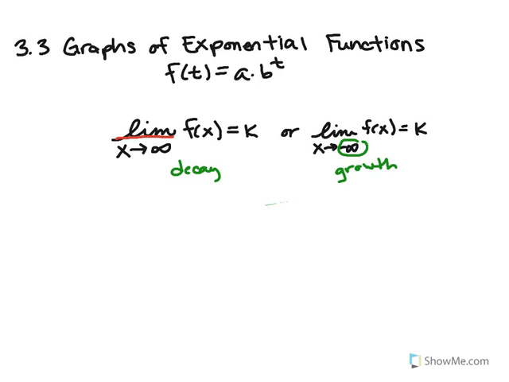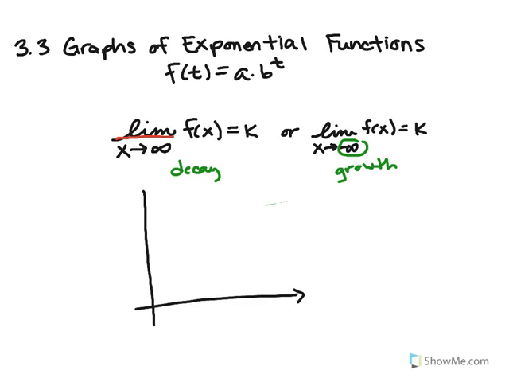So here's how we say this. I would say the limit as x approaches infinity of f of x is equal to k, or the limit as x approaches negative infinity of f of x is equal to k. You have to start becoming very comfortable with how to say that because you're going to see it in calculus. All right, now let's take a look at a very quick example.